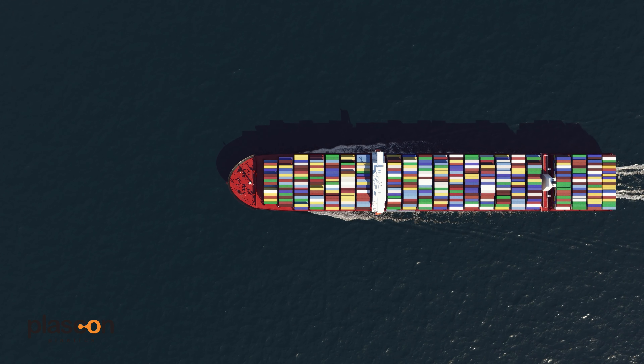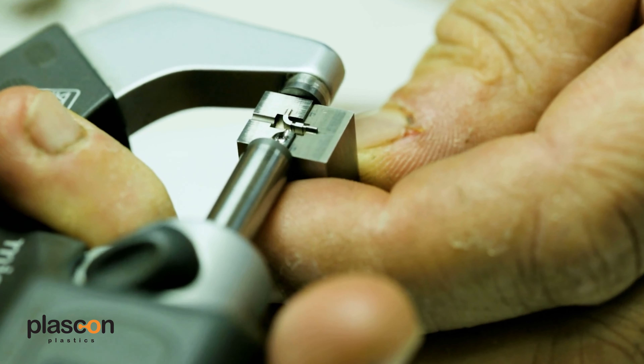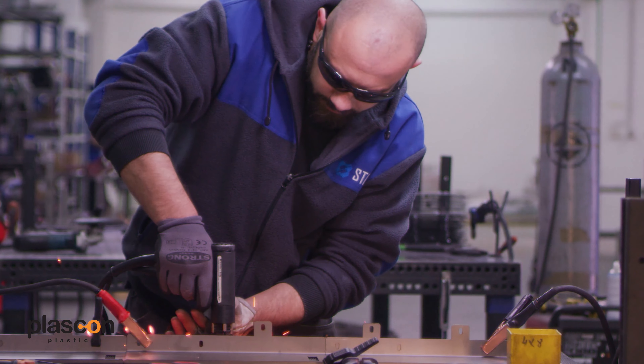Mold making can be a very lengthy process — between six weeks and six months — depending on where you're tooling the product, whether overseas or in North America. If you get a mold made overseas, you're looking at up to five weeks of shipping time alone just to get it into North America. If you have a very custom product with a unique mold, some parts fabricated specifically for it could take a month or two to make. A bigger mold can also mean one or two months of labor itself.